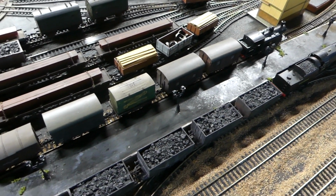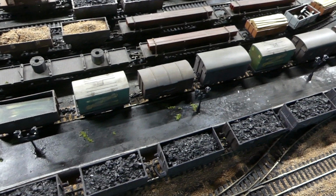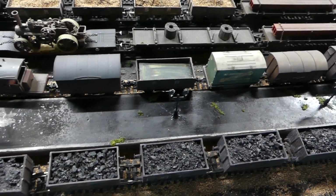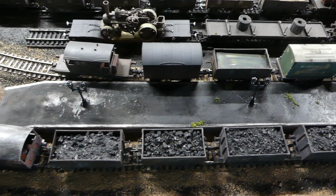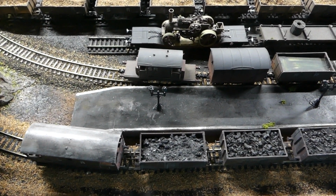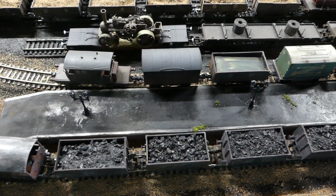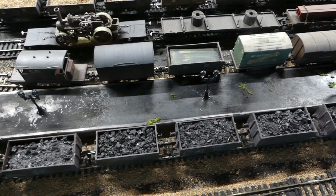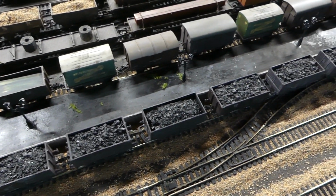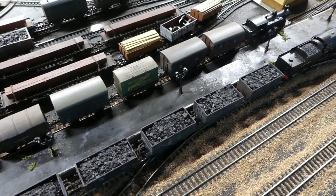Now it had a 1K resistor at the beginning of this daisy chain, I suppose, for want of a better term, and the lights wouldn't come on. Didn't understand why. I had wired it in with another small LED, but that shouldn't have made any difference. Anyway, I wired it independently and it still wouldn't come on. Now I had tested them, so I knew that the lights themselves were fine, so I couldn't work it out.